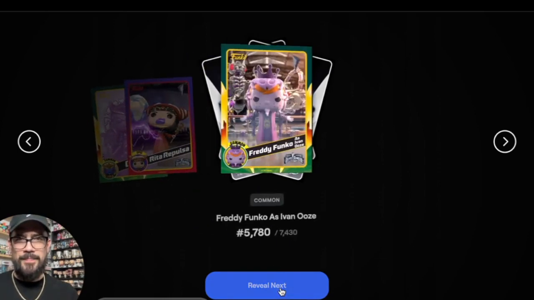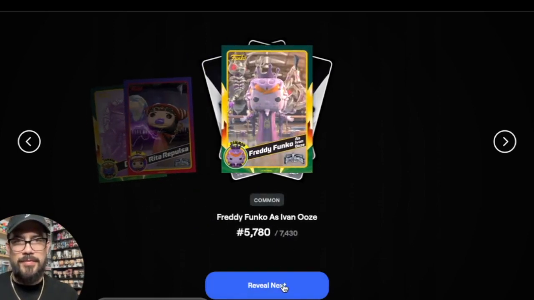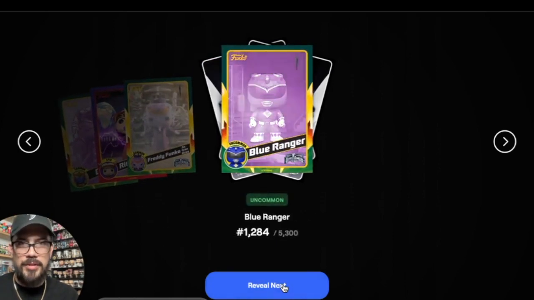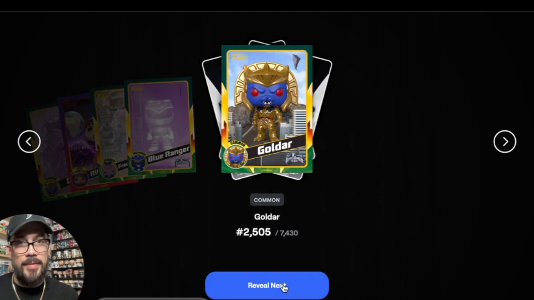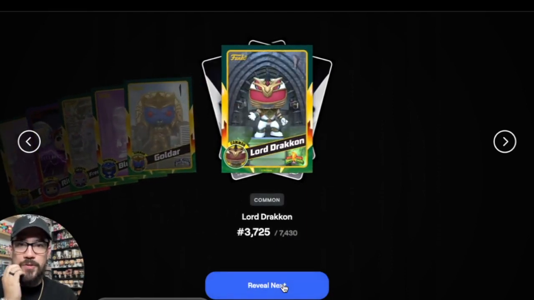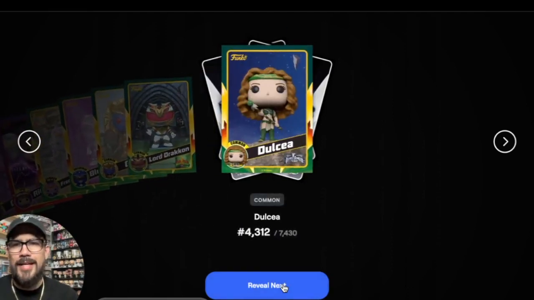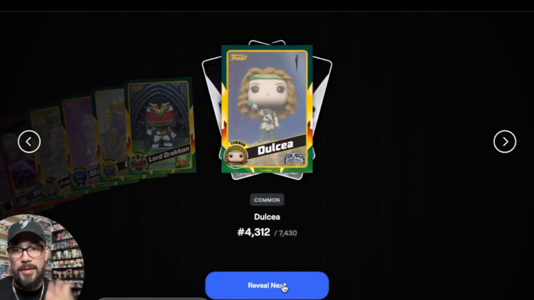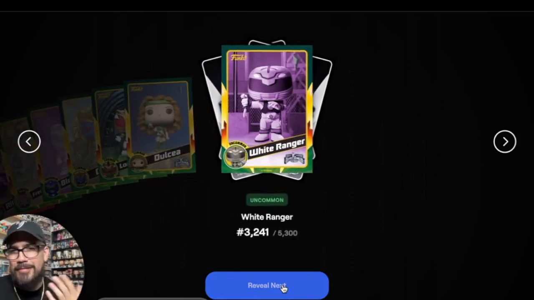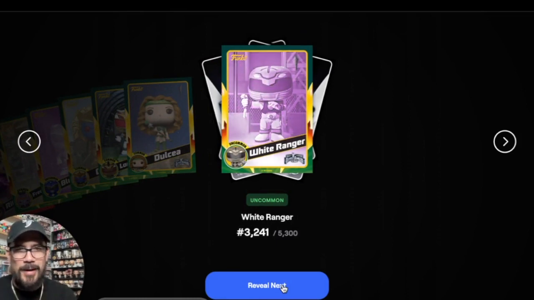And I would think it was my first epic. Some epics. Another common Freddy is Ivan Ooze. Uncommon Blue Ranger, pretty sick. Common Goldar, that was cool. That's shiny. Lord Dragon, nice. That's a common. Of course, this movie is super nostalgic. I remember this from way back when I was a kid. It was honestly not a great movie, but it was fun and entertaining from back then, especially because it was Power Rangers. It was cool.